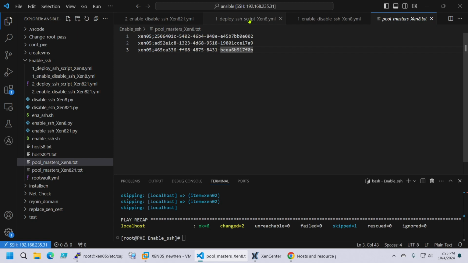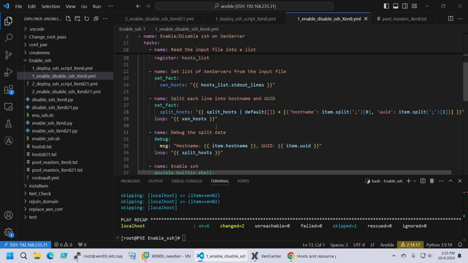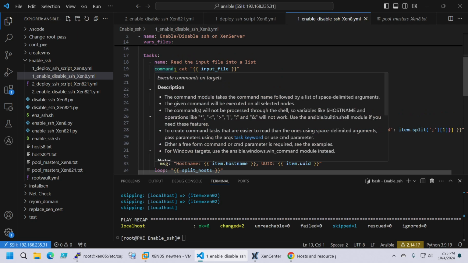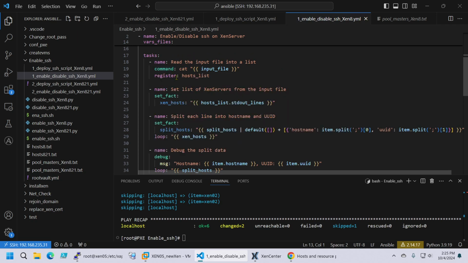Let's go back. Where is it? Enable and disable. Okay, so this is reading this file. So it's from here. Where is it? The cat. So the cat command reads the file, this one, pool masters.